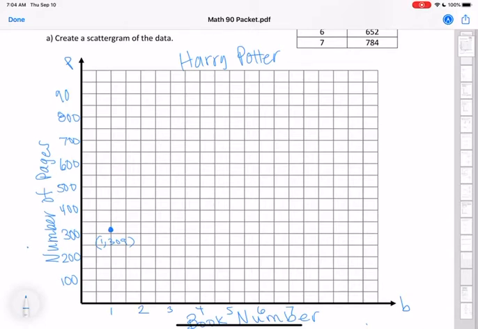Now go ahead and plot the rest of those. I'm going to do it at the same time. I'm not going to say it out loud. So if I end up going too fast, just hit pause. Okay, so try to go ahead and plot those ordered pairs and then we'll see how it goes. And after you're done with that, you can even do parts B and C. Okay, so give this whole page a try.